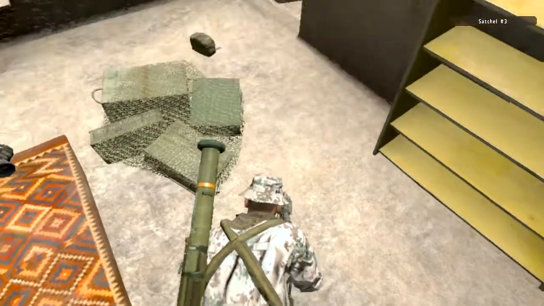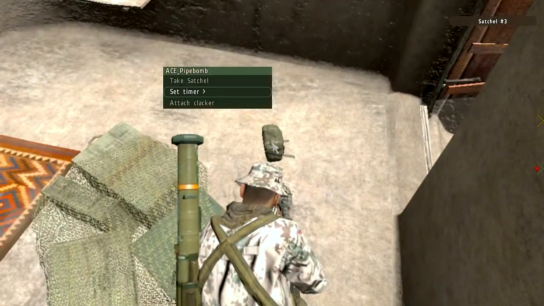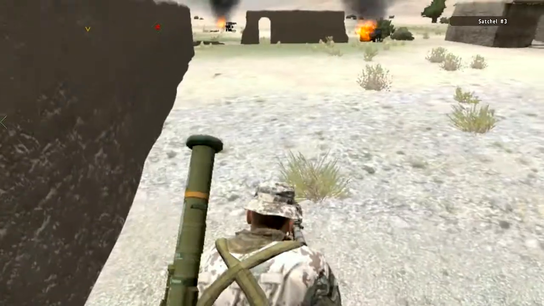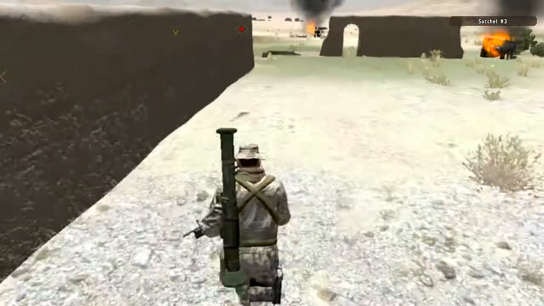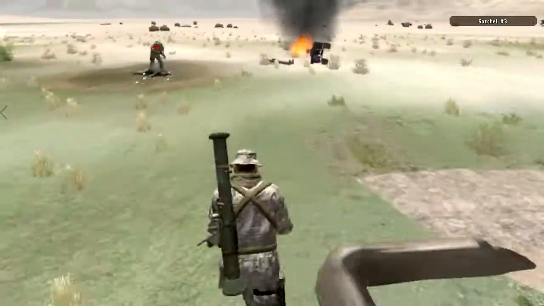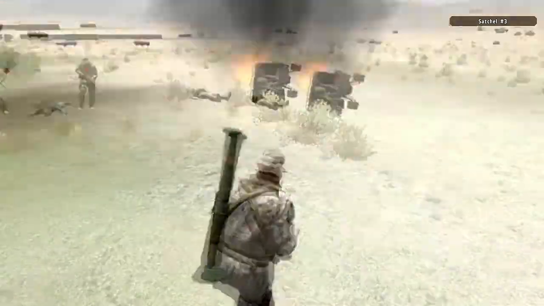That was crazy, man. Alright, so I'm going to arm. I'm going to attach the clacker to both of these satchel charges that I just placed. And yeah, guess who gets to respawn? Ha ha ha. Oh, I'll leave the poor suicide bomber alone. He was only doing what his code told him to.